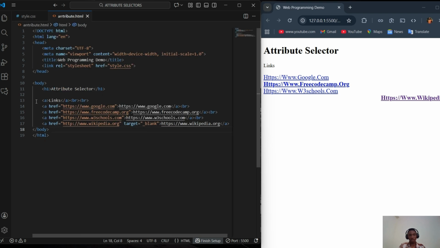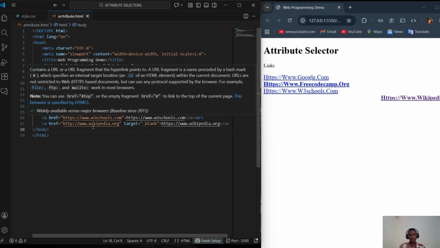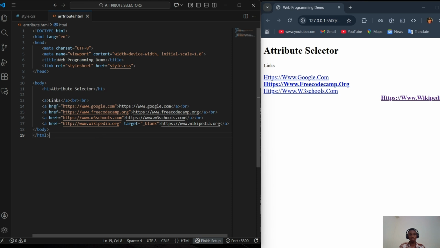So when we look at our links here, we want to select the links in which our href value contains a specific value. So maybe you want to select the elements that have a specific value of double O. In our href values, we find double O in google.com, and in W3Schools we find two O's inside.